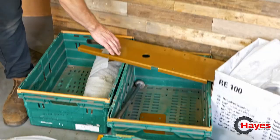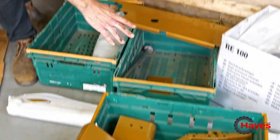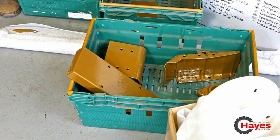So here we've got the main gearbox plate. That bit there goes at the top of the gearbox. That's where your gear stick is. This over here is where it goes around the steering column, and that's where your PTO lever goes. And then we've got our tool tray for the back, where our seat bolts into, and all the other bits and pieces, some we haven't even unwrapped yet.